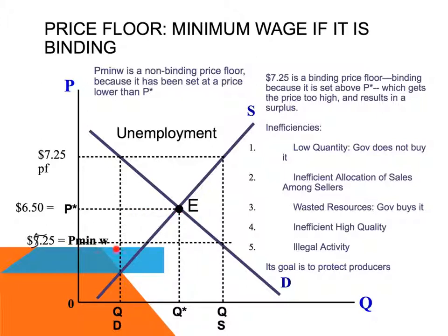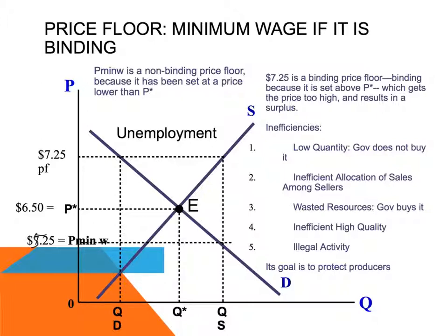So all this is saying is that, let's say the government establishes this minimum wage. All this is saying is that firms should pay their employees at least $5.25. Nevertheless, at equilibrium, they're paying their employees $6.5 anyway. So in this case, this price floor would be non-binding because it has no effect, as most minimum wages, in fact.